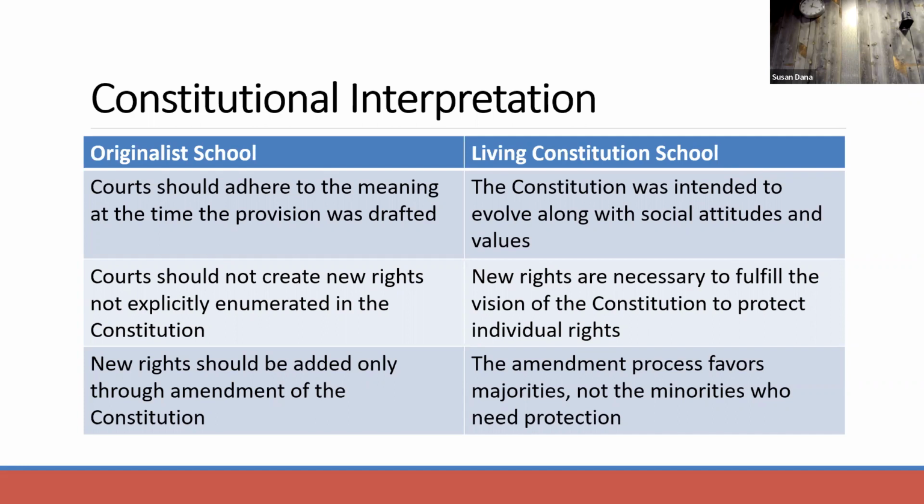And this is a conundrum and a tension within our democracy and within our Constitution, that mostly majority rights win, but there are rights that are so fundamental to liberty that they can't be left to the majority, because then the majority could run roughshod over those people's rights. Slaves in the 1860s, for example. I would add women to that. And so that is the problem with the amendment process. Yes, the amendment process is there, but it's going to reflect the majority. It's not going to protect the minority.